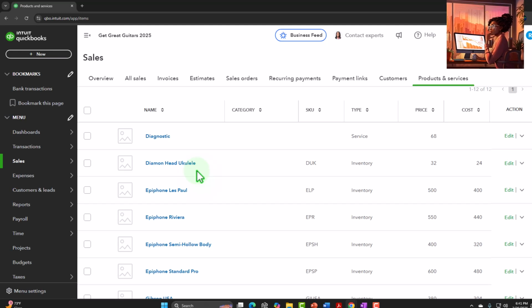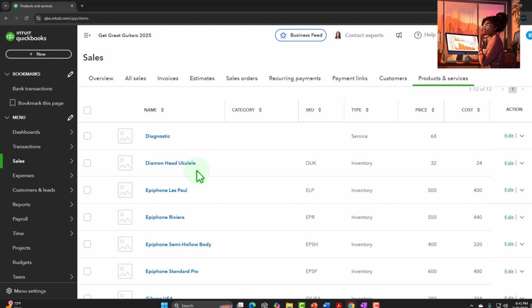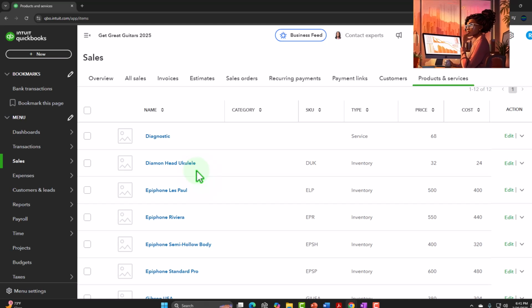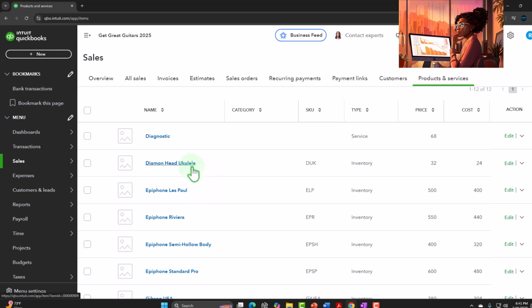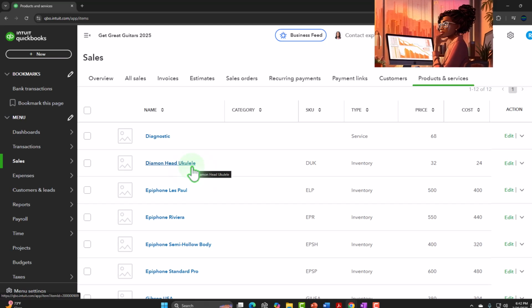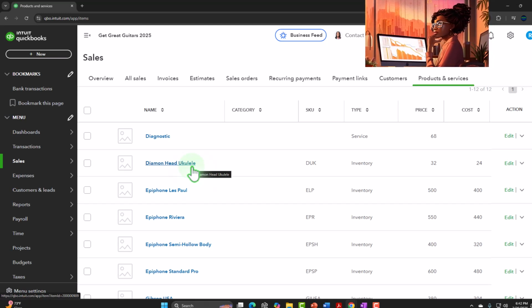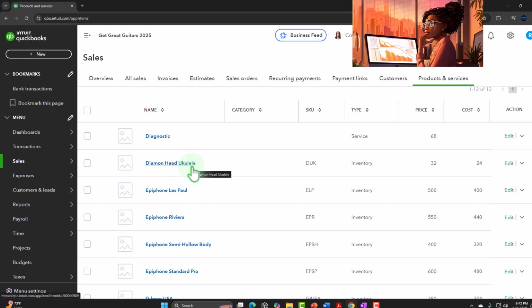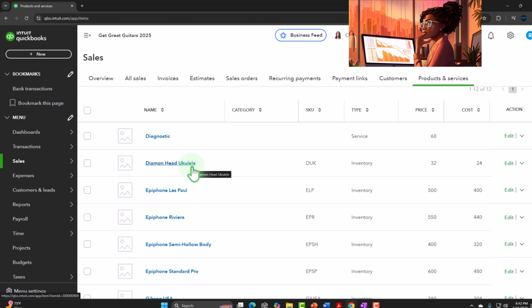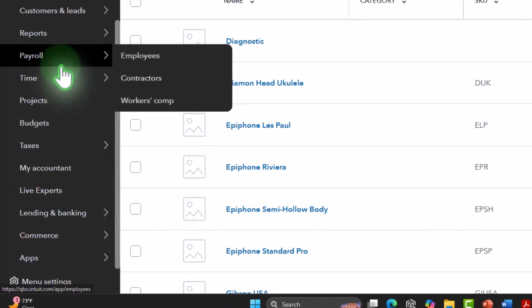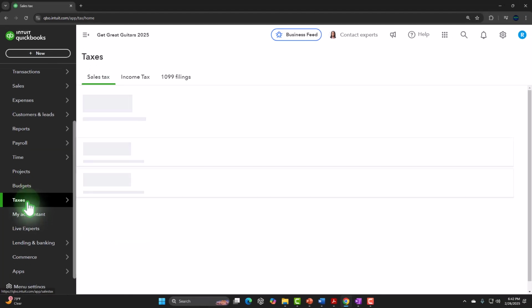But anyway, no, then you could go into the customer, and if they're not subject to sales tax, you could say, if I sell to this customer, even though I'm selling them something that's subject to sales tax, they themselves won't be subject to sales tax. So set up the sales tax, pick the items that are subject to sales tax, and then pick the particular customers that might not be subject to sales tax, which oftentimes is none of them unless you're in a particular situation. Okay, so let's go to the taxes tab on the left-hand side.